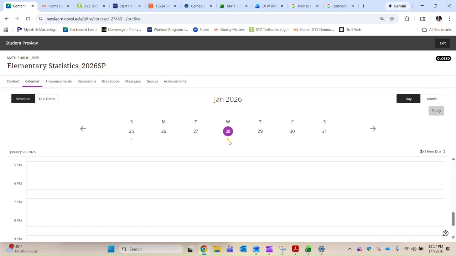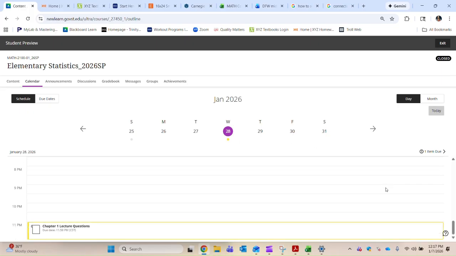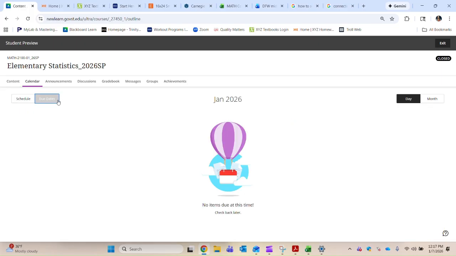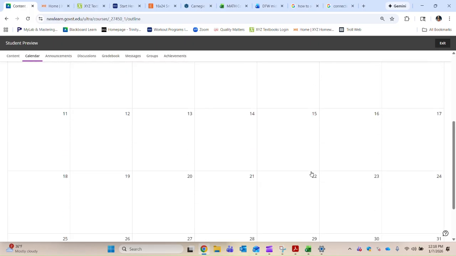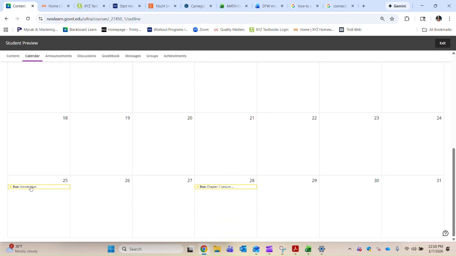It'll be color-coded based on your classes, and it will also have the assignment. It will tell you how many items are due. If you'd rather just look at the due dates and want to go, let's say, for the month, you can again see what is due when, and they will be color-coded based on your course.